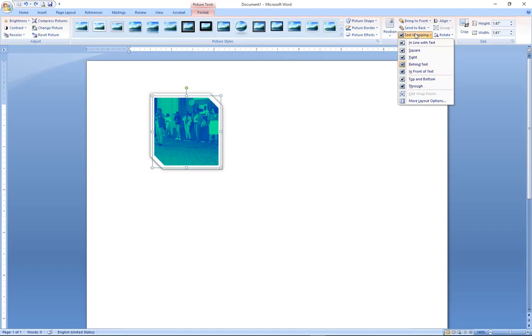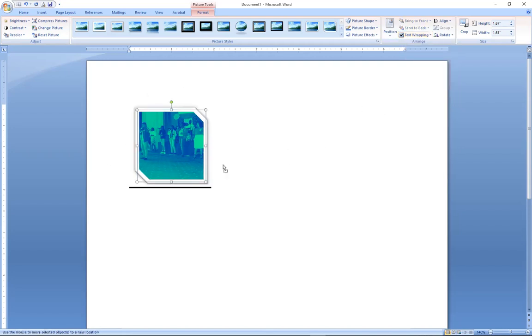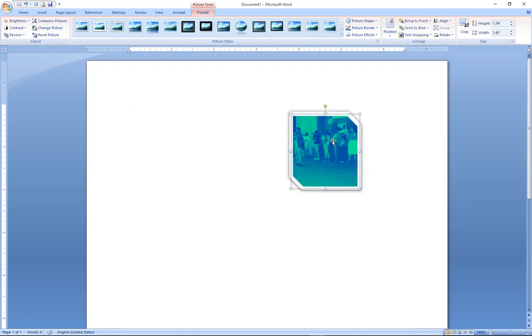So the current one is this one, but the default one is this one on top. When it is on that one on top, you cannot move the picture. So when I come back here and select any of these other ones, maybe top and bottom, now I can move. I can rotate my picture.